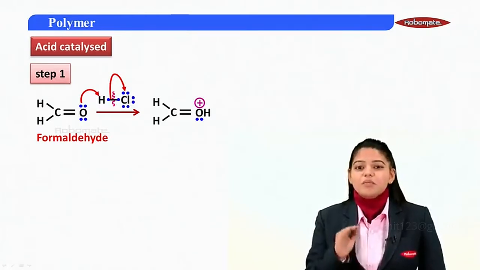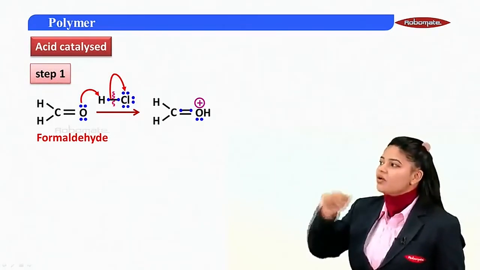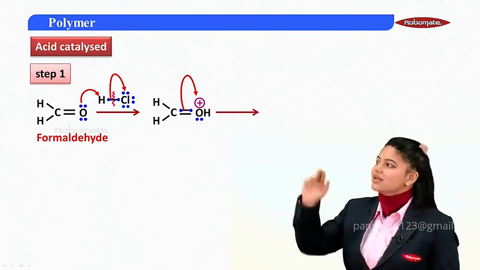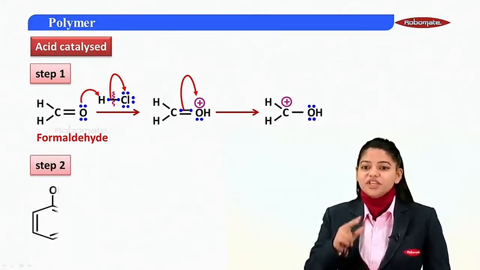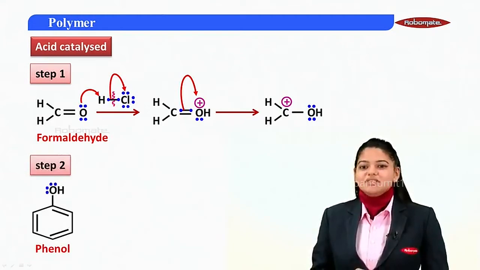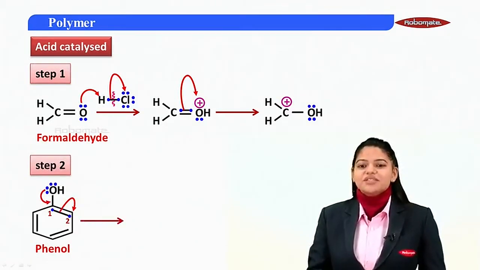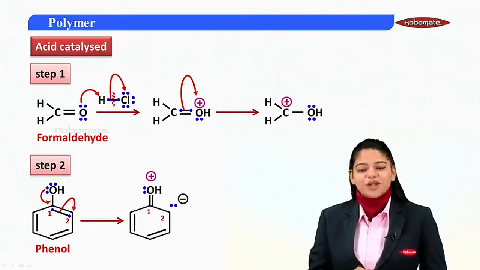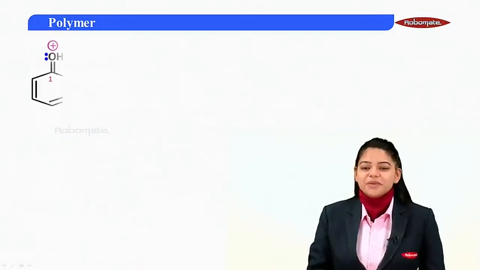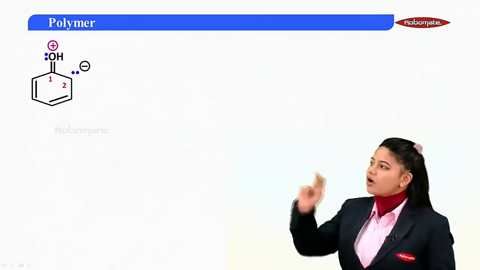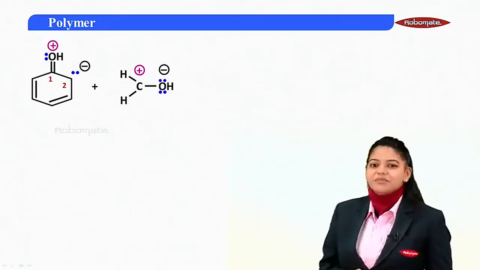Since oxygen is more electronegative, it will pull the electrons present between carbon and oxygen, and what we get is an electrophilic carbon with a positive charge. The next step will be, we take a phenol molecule, and this phenol at the first and second carbon undergoes resonance to give us a structure with a double bond, OH plus and a negative charge at the second carbon atom. The further step will be, from step 1 and step 2, what we got is a phenoxide ion and the formaldehyde with a positive charge on the carbon atom will react.